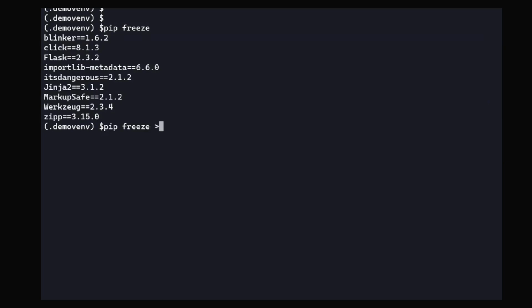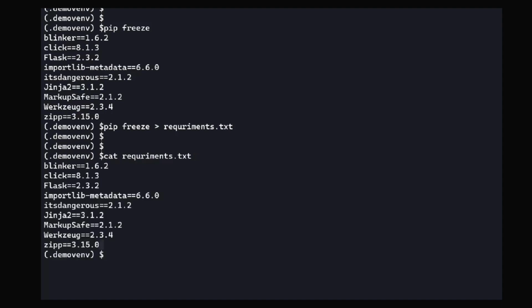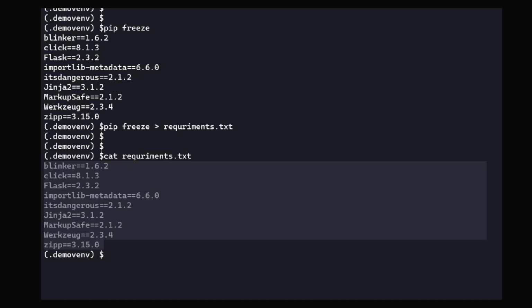You can pipe it out to a file. You can call it anything you want, but let's say we call it requirements.txt. As soon as you pipe it out, the dependencies and their versions are listed in this requirements.txt file.